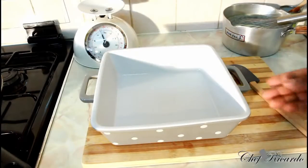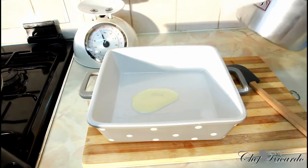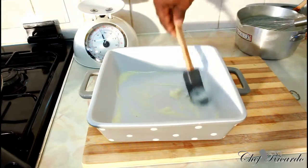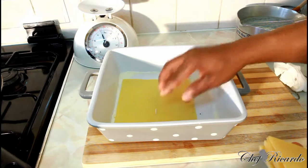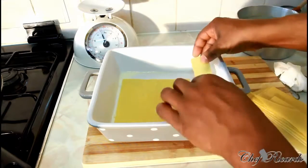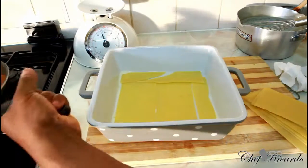This is my bowl where I'm gonna put my lasagna — a nice medium size bowl. First of all, get a little bit of sauce and pour it in the bottom of it — not too much, just a little bit. Use a spoon if you don't have a spatula, and simply rub it inside like this. Then the next thing you need to do is get your lasagna sheet and simply put it in the bottom. It won't fit perfectly, so what you need to do is break it like this and simply put it down in the middle, and next little piece over there.